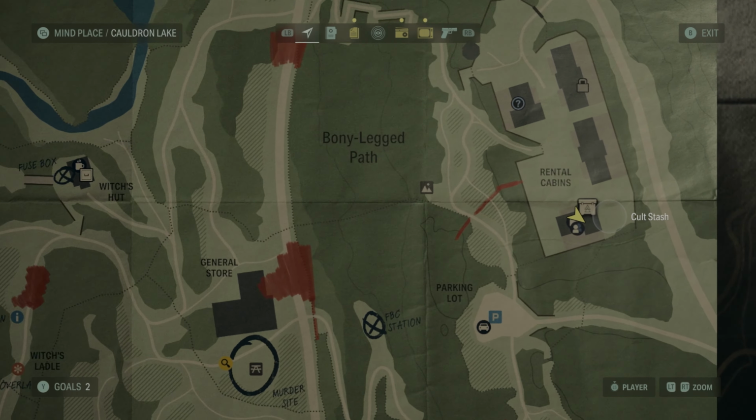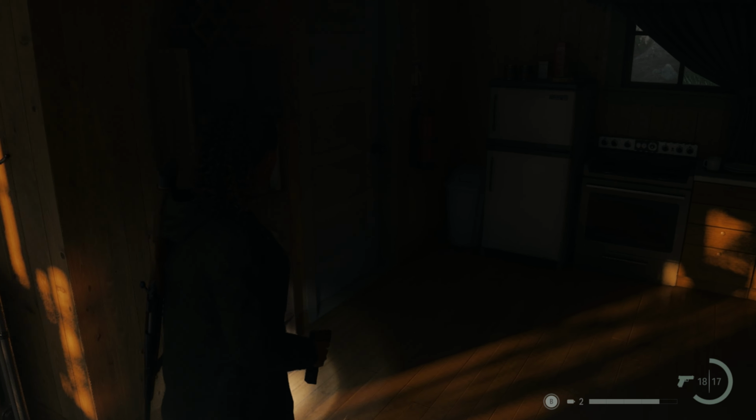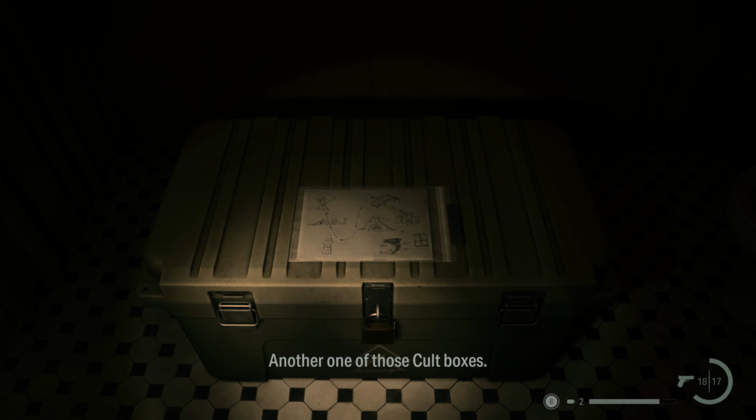With the key in hand, head to rental cabin 1 and enter the bathroom. In here, you find a code stash that you can open with the recently acquired key. Another one of those cult boxes.